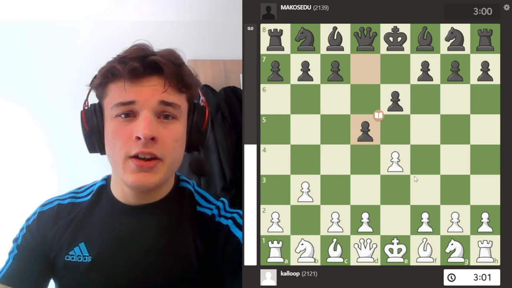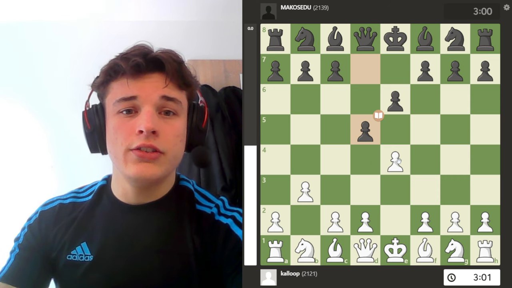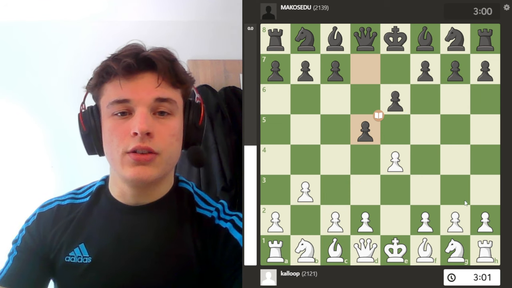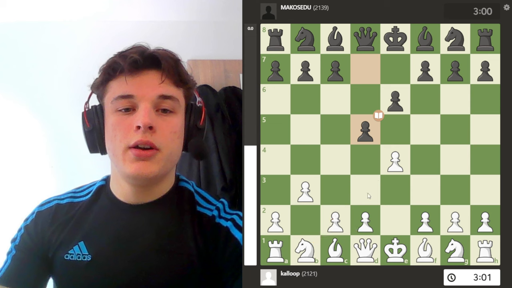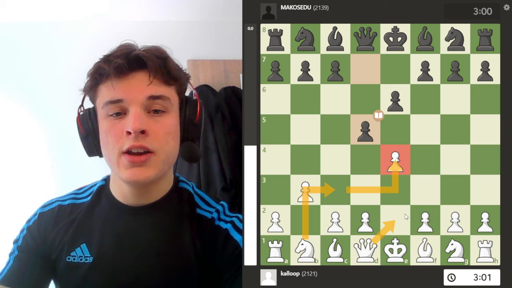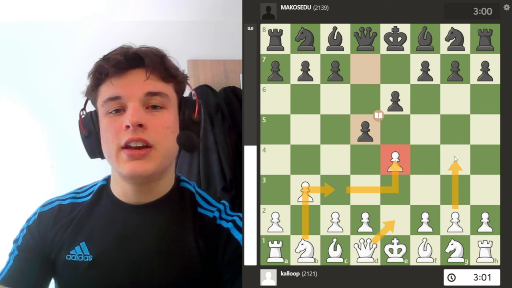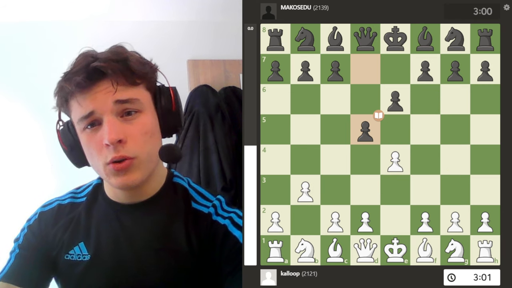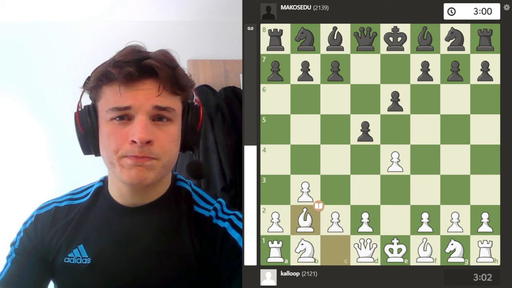So d5, the whole point of this opening is to sacrifice the e4 pawn, get the bishop on this long diagonal, and then build up pressure against the pawn to win it back with like knight c3, queen e2, potentially g4, g5 to kick a knight out from f6 that's defending the pawn. It's a really cool opening.